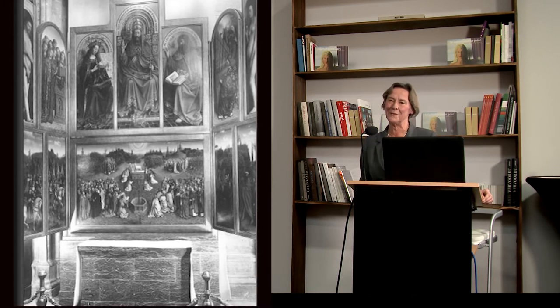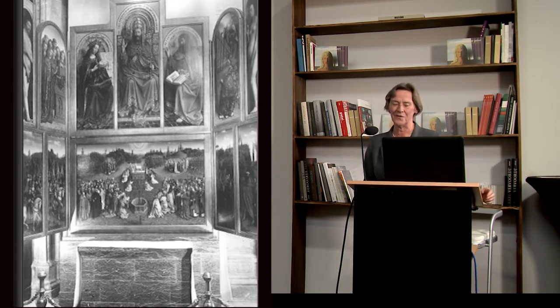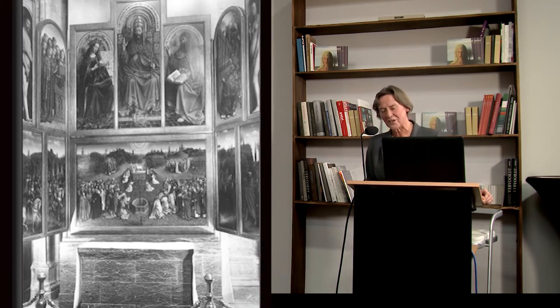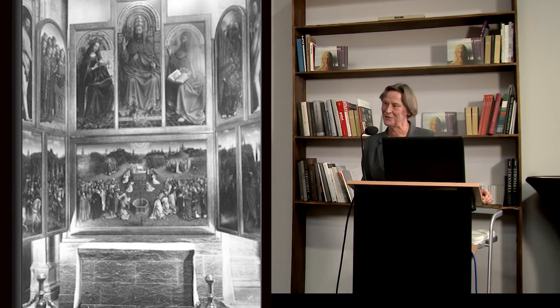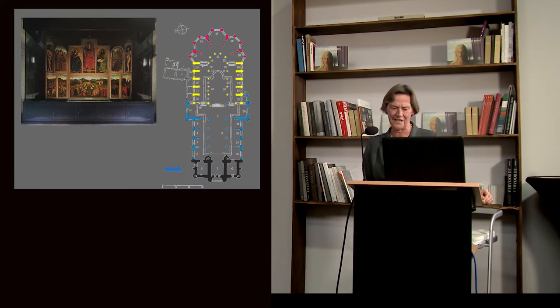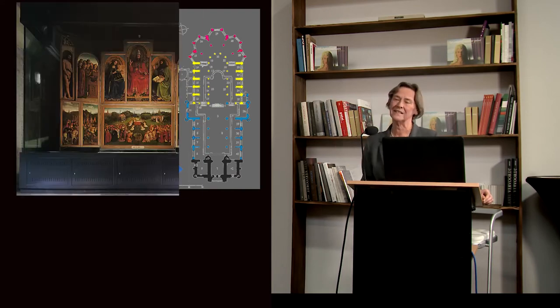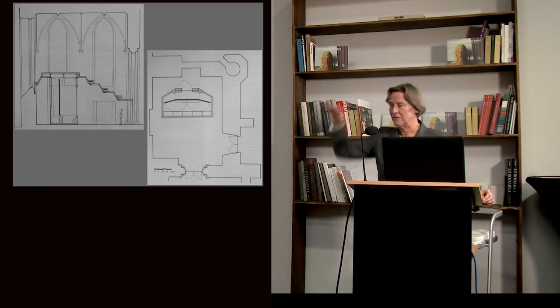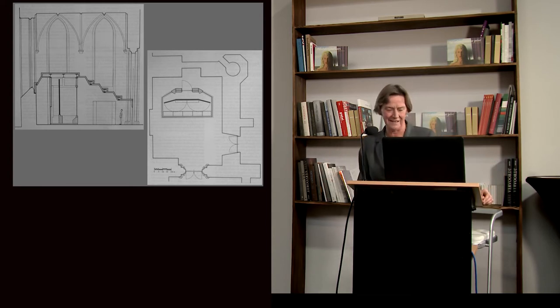The 80s, you will remember, were also years of threats of, yes, I think there was a lot of anguish. We have a lot of anguish today with violence going on around us, but also in the mid-80s it was present. And the altarpiece was safeguarded in a kind of glass vitrine that would protect it against any form of violence. The roof of the vitrine and of the space is really concrete, so it's safe also against bombing and things like that.